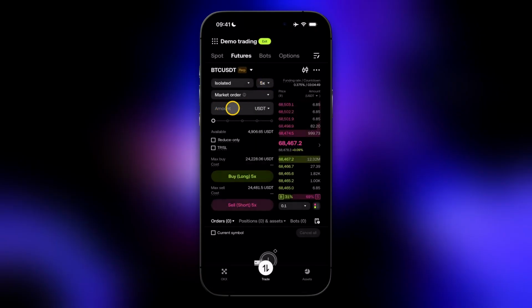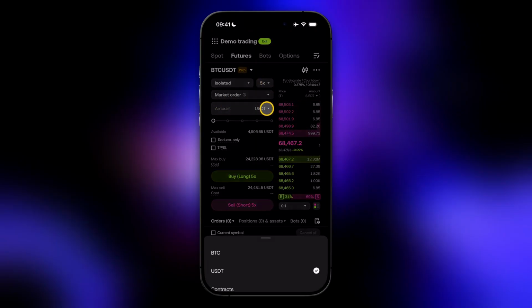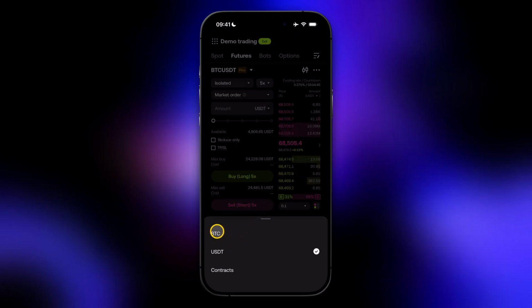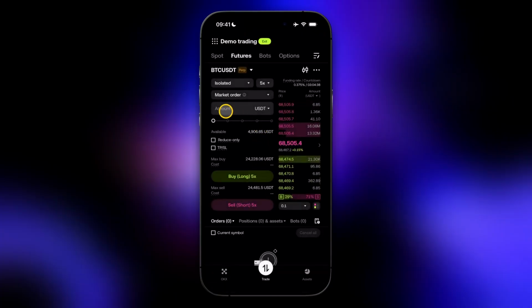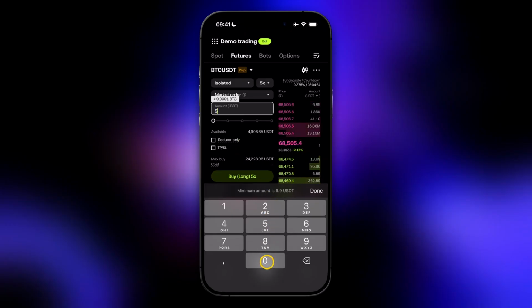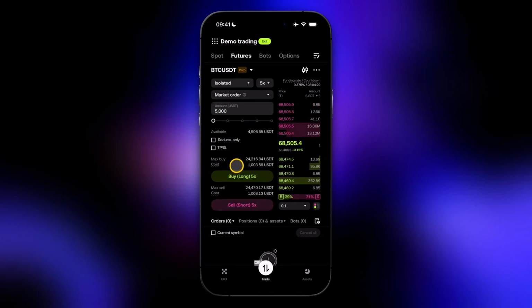And then I can now set in here the position size. We have these two options in here, either in BTC, USDT or contracts. I personally prefer to set the amount in USDT because then this will be the entire position size valued in US dollars. So I can say, all right, I want to open a $5,000 position size. And this means down here under cost, I'm using $1,000 of my own money because these $1,000 times the 5x leverage will equal the entire position size of $5,000. So that's how these three right here play together.